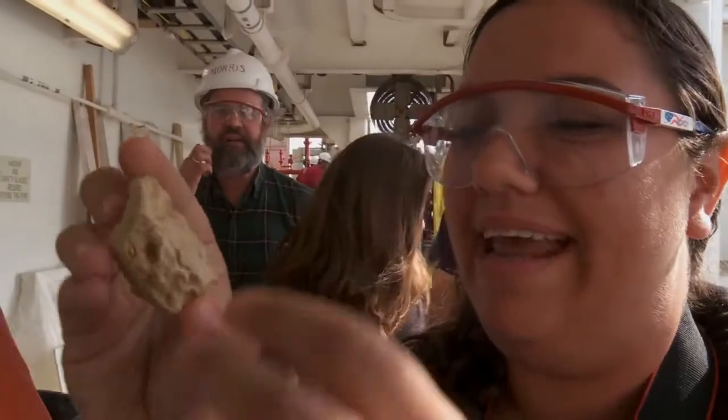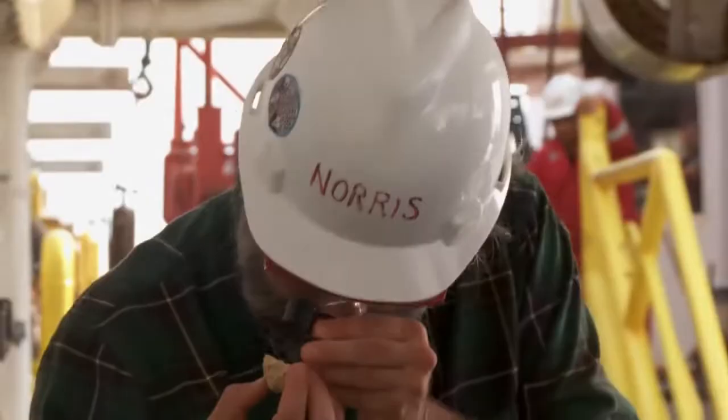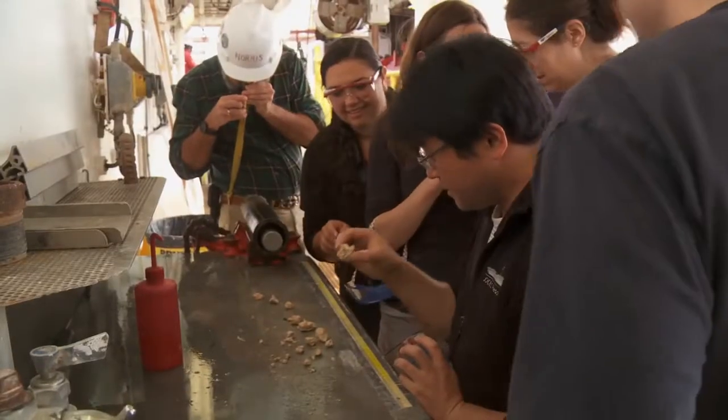It's coral from an ancient atoll. All the time you're collecting information, you're asking new questions. That's the key part of science. It's not just one question and the answer. It is one question leading to a bunch of other questions, leading to a bunch of other answers, which in turn eventually leads you to a much more full understanding of the process.